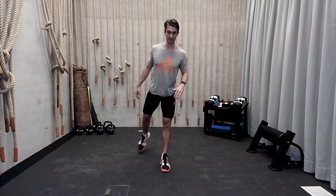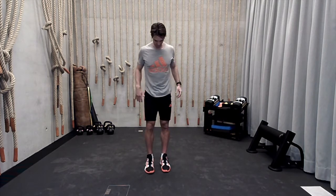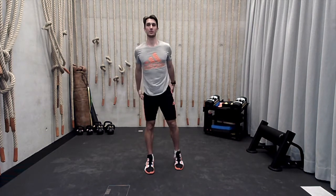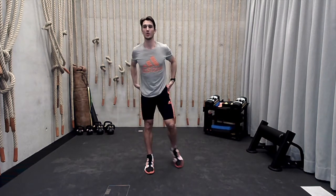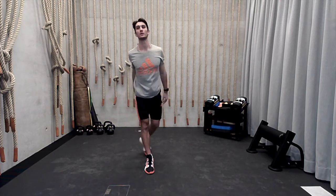From there we're going to go into the drop lunge. Right leg reaches behind the left — drop down, big curtsy, stand up. Five reps, nice and slow. For your hands, you can tuck them into your rib cage, bring them out to a T for balance, or reach them out forward. Hands always have a job. Once you're done, switch it up — five each side.